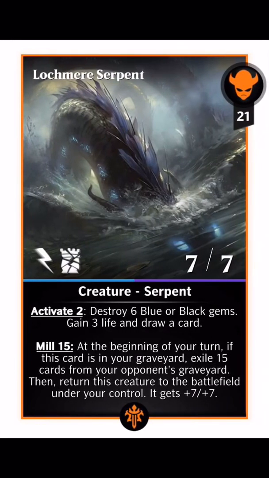Lockmere's Serpent. All right, this is our first mill card in the list. So remember, mill is going to activate if your opponent has the X number of cards in the graveyard or more. In this case, 15. But the real piece for Lockmere's Serpent is it's 21 for a 7/7. Okay. It's unblockable and it's got flash. But the activate 2 are both such a really good ability. It's such a good ability, right?